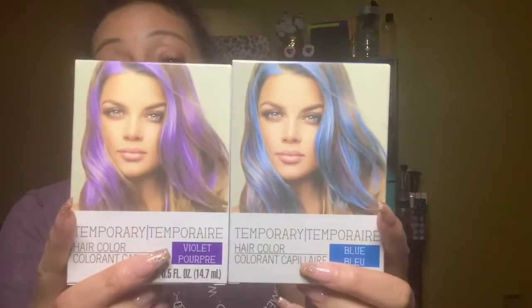Okay, the last two things I got are these — I just thought it was so dope to see these in the Dollar Tree. I'm about to dye my hair! I got purple and I got blue, and they're temporary colors. You use a comb or fingers to spread the color through your hair, use a blow dryer to quickly dry it, then brush your hair to even out the color, and just shampoo to remove it. Y'all stay tuned — it's gonna be crazy!